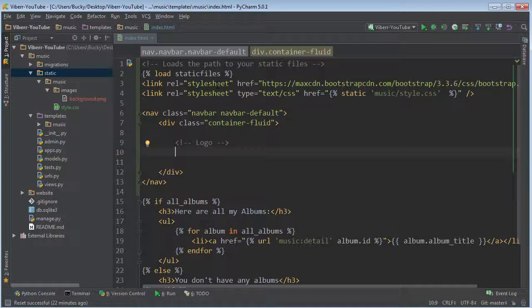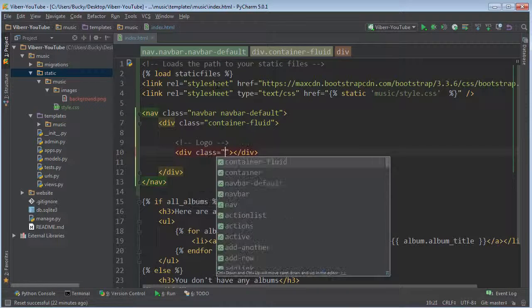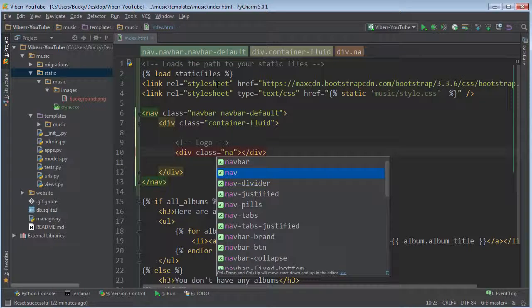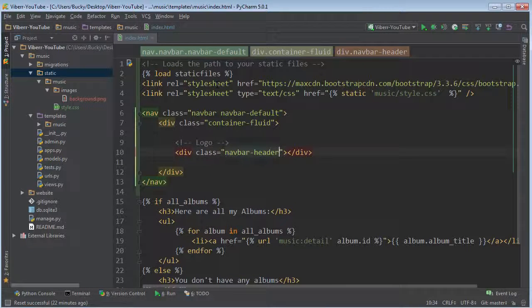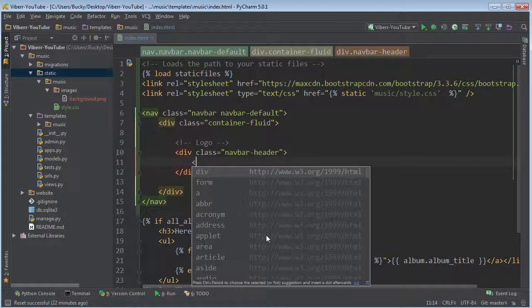So the logo in Bootstrap is just called the navbar header. So div class. Oh, don't make me type it all out, mate. All right, navbar-header. Could have easily typed that out a lot faster than I just had to look for it, but whatever. All right. So I want to have it so whenever you click this, it actually takes you back to the home page, because that's like what every website in the world does. Whenever you click their logo, that's where it takes you.